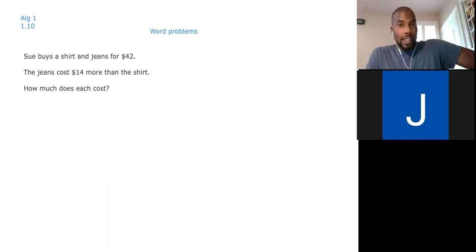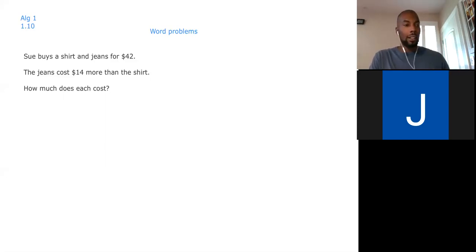Chapter 1, Lesson 10. We're talking about word problems. You know, this is everybody's favorite, word problems. I understand that math by itself is hard already, and adding words to it doesn't really make it easier. But after today, I hope that we have a better strategy for how to solve word problems, not world problems. We don't have the time for that. To solve word problems in math, let's start getting to it without further ado.